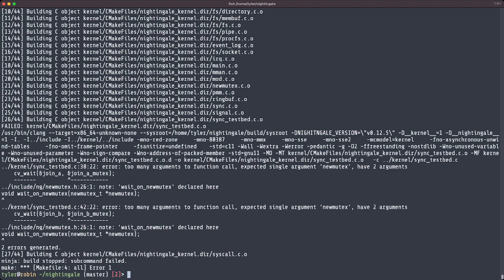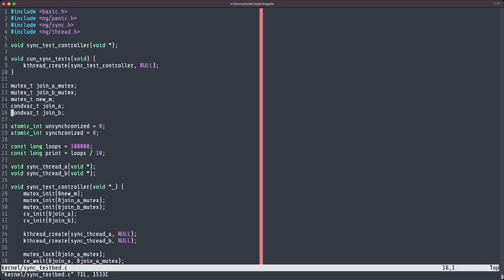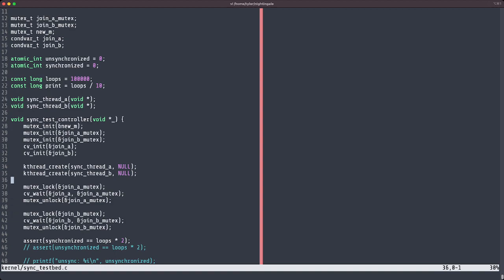Okay. Yes. So, okay, this function is not literally the same function. And honestly, I think what we might do is just not use convars right here, because that's going to be kind of annoying to fix.